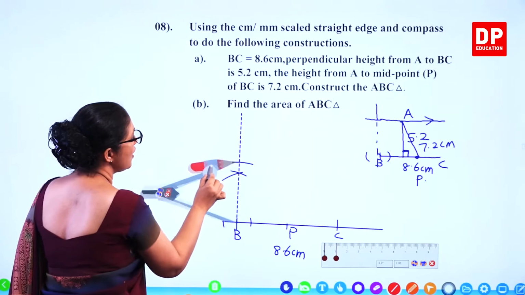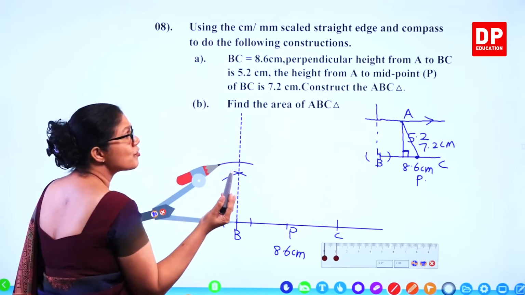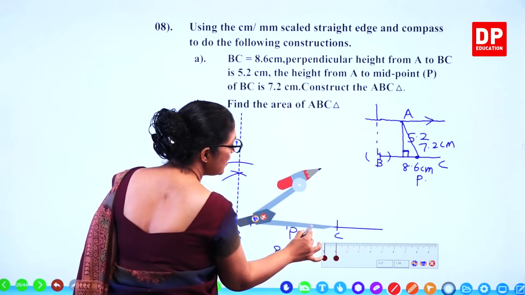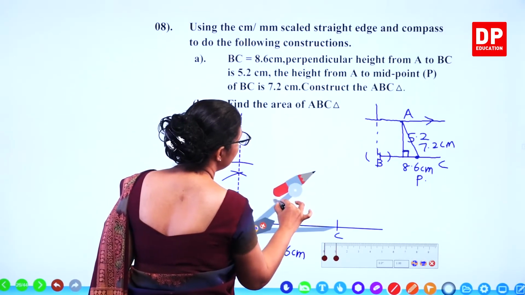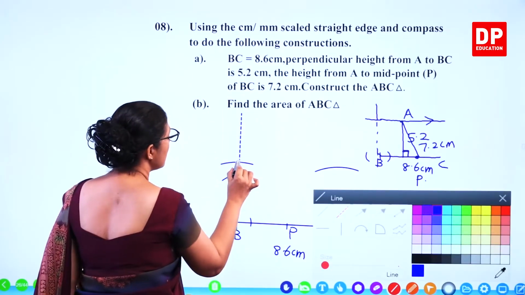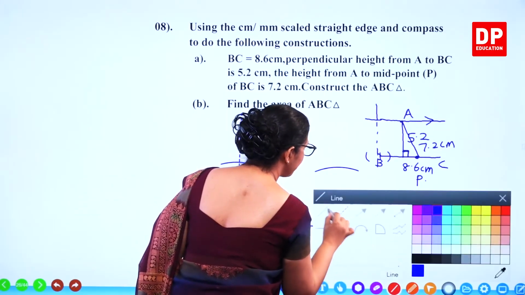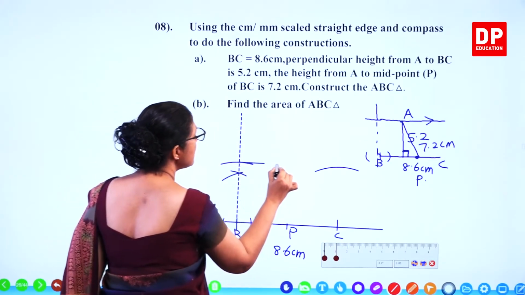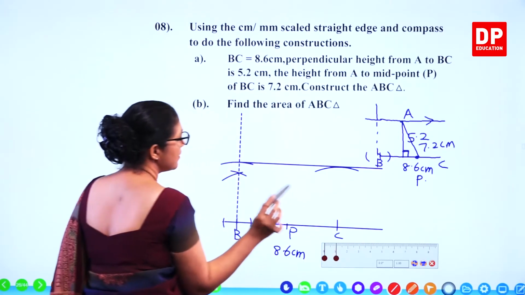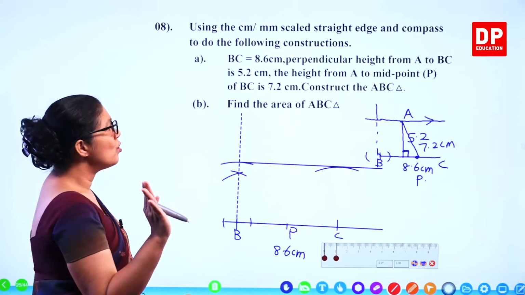So that's this one. So we have to draw a parallel line to this. So we'll use the property of parallelogram. So from C also we'll take the same distance. Now we can connect this point and this point, touches that line. So that's the parallel line. Now we have the parallel line. The height is okay. So the height is 5.2 centimeters.